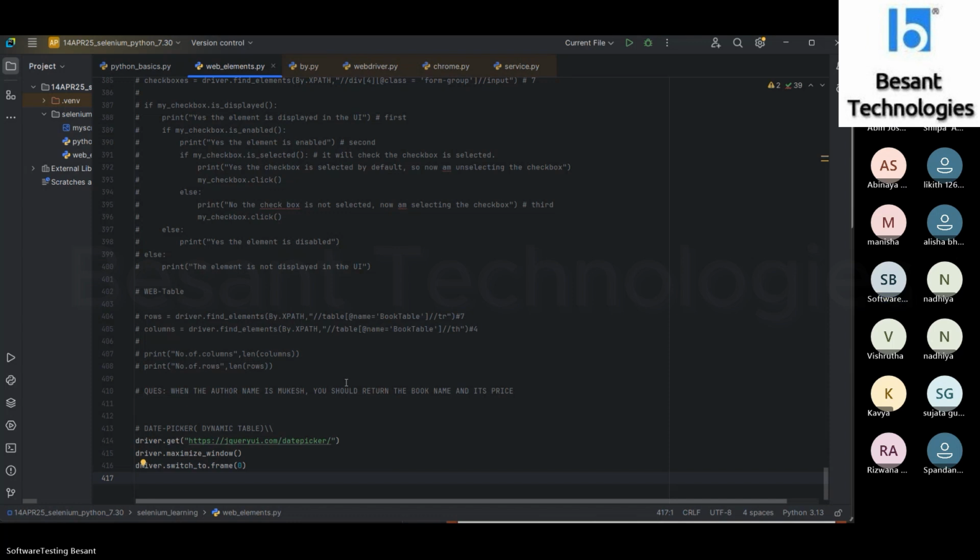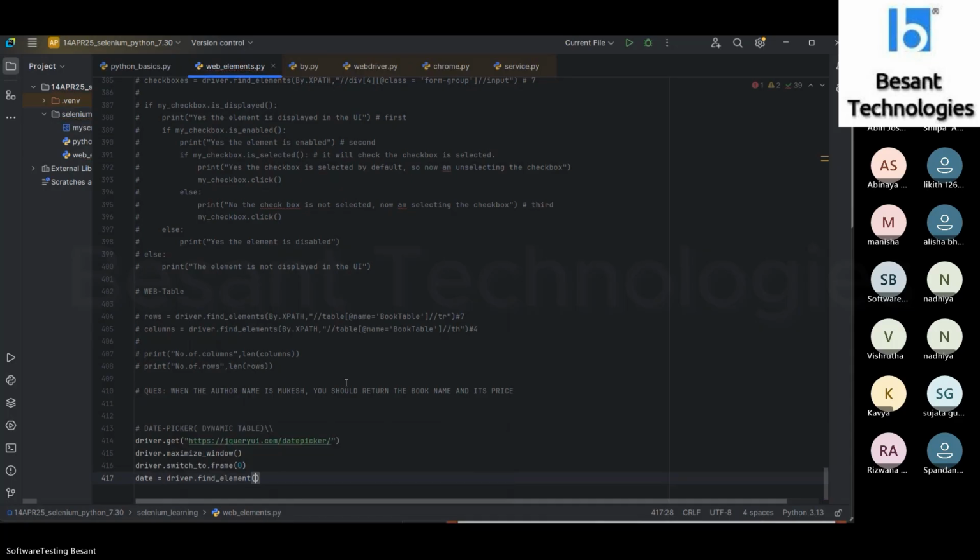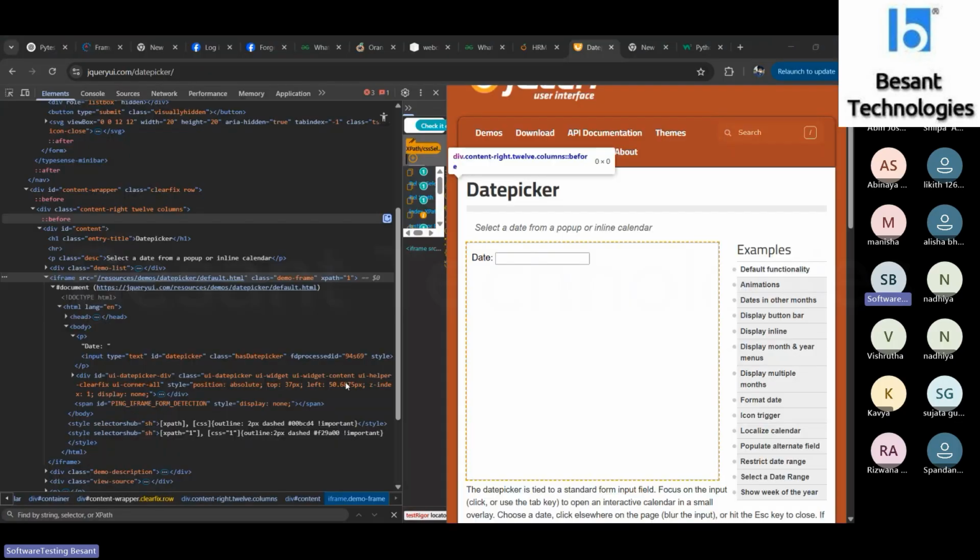Then the next step is we need to identify the date element. driver.findElement(By.xpath). We need to pass the date here.